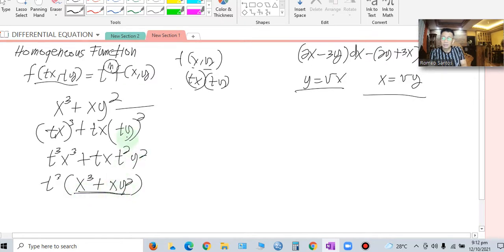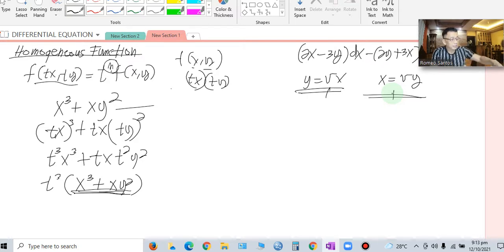Okay? Kasi kung hindi magkakapareho yung power dito sa bawat term, then that is not homogeneous. Pero ito pareho, we have factored it out, ibig sabihin yan, wala nang natirang t dito, ibig sabihin niya, the function is homogeneous. So pag homogeneous daw, ito yung substitution. Either this one. Depende lang kung saan yung mahirap, sa may dy ba o sa may dx. Okay, so ganyan lang kasimple yung technique na pag-aaralan natin ngayon. So homogeneous function, substitution, diretso ka na, y equals to bx. Let us take this one kasi nga yung una nating mga problem, kuha tayo. Nandiyan na pala nakasulat na.